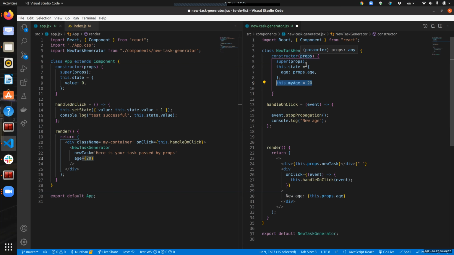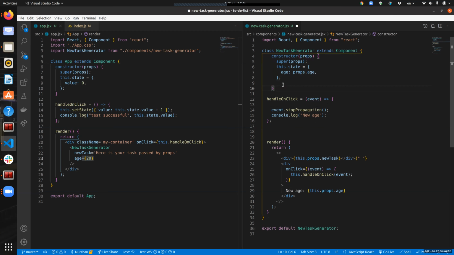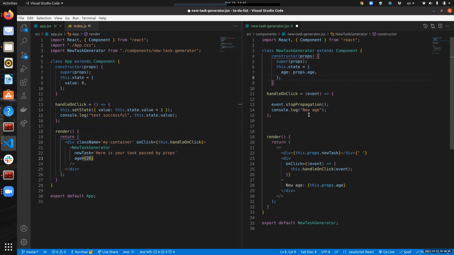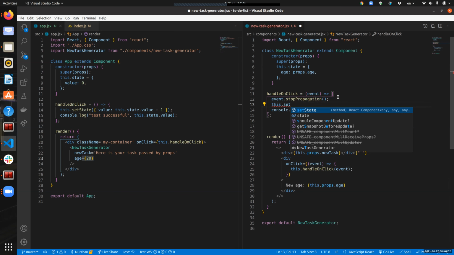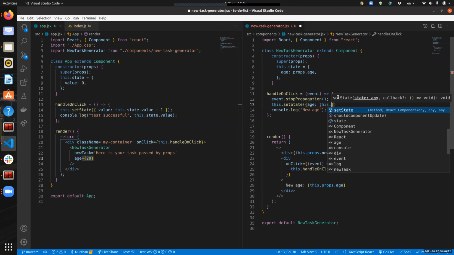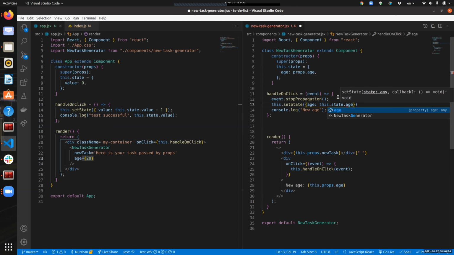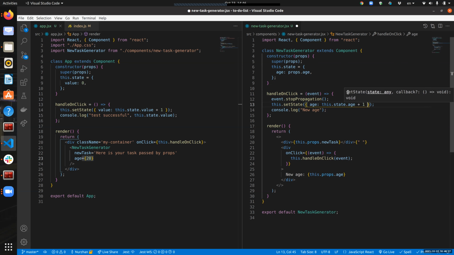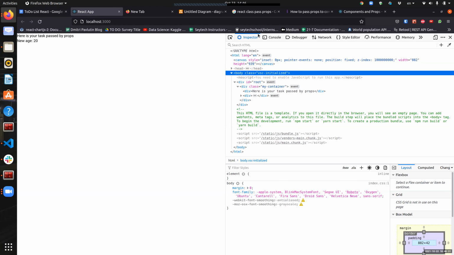So let's say you pass age here, and now you can do this.setState with age: this.state.age +1, right? Just a moment.